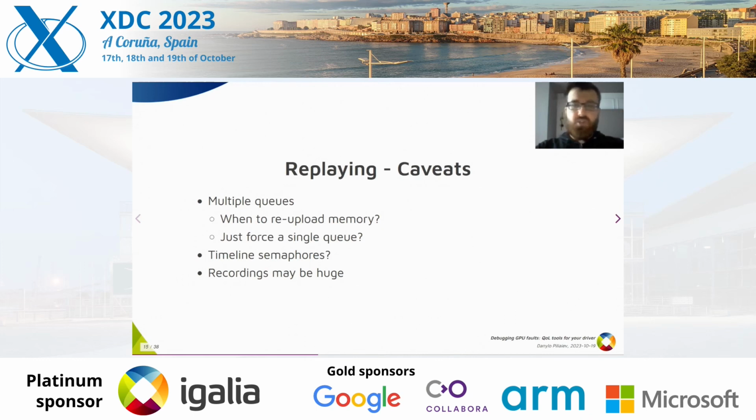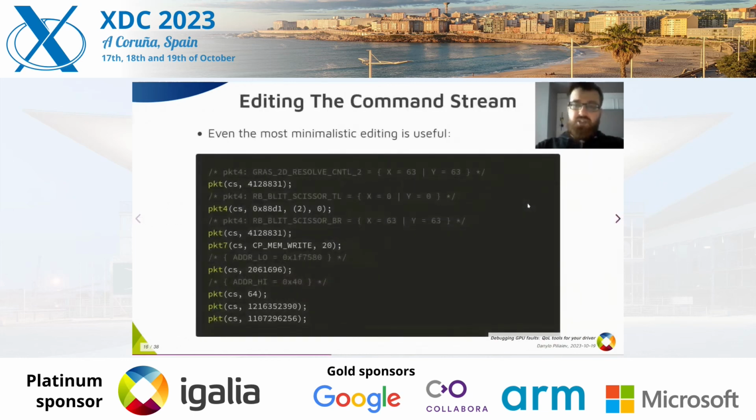The next issue is that submission recordings with all the GPU memory could be impractically large, especially if we want to ask the user to provide one. There are also possible issues with timeline semaphores and probably something else less expected. Anyway, most of the issues happen where all of this doesn't matter. At least they did not matter in most cases I debugged. While it's useful, it doesn't help that much on its own.